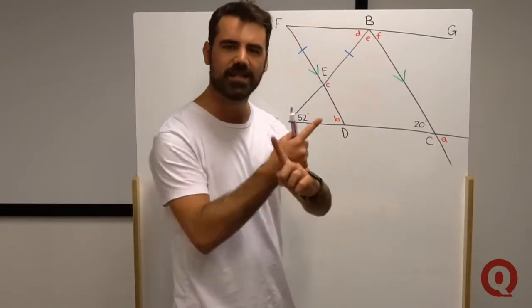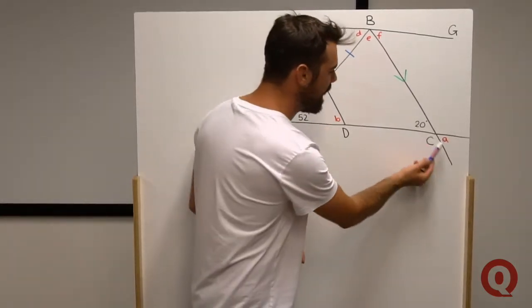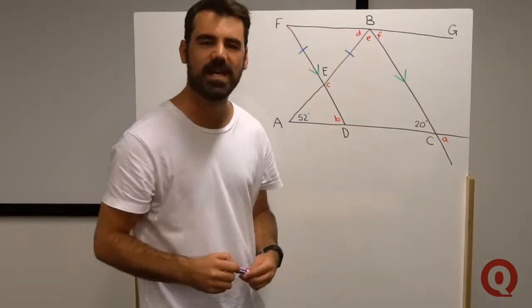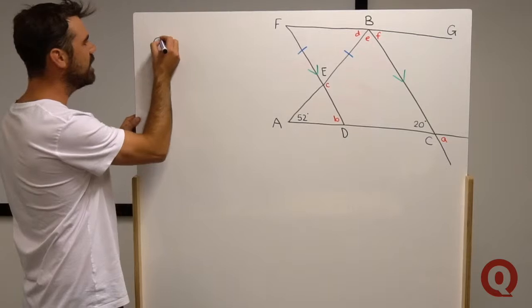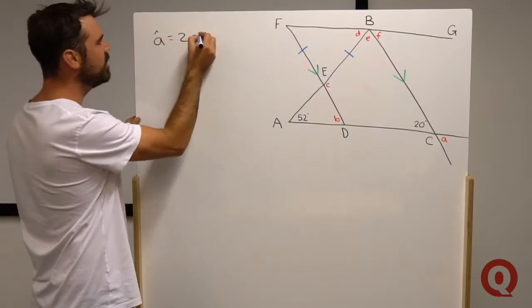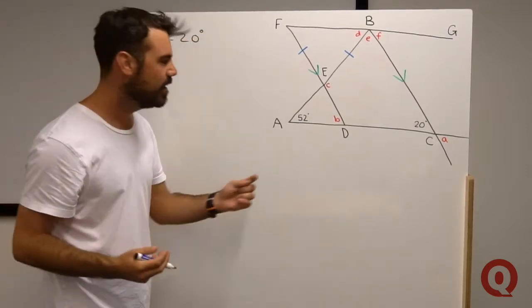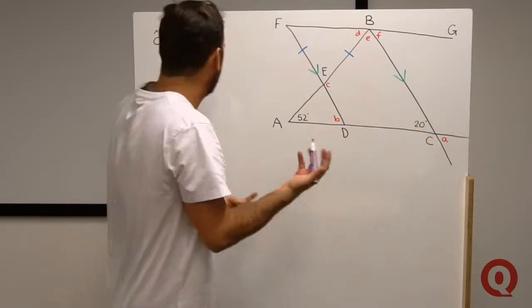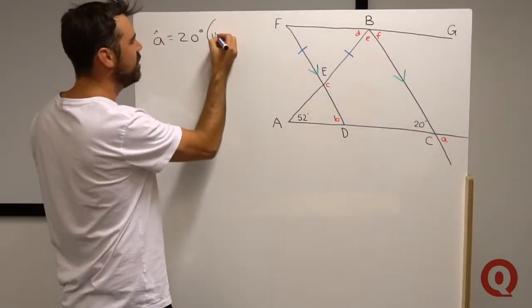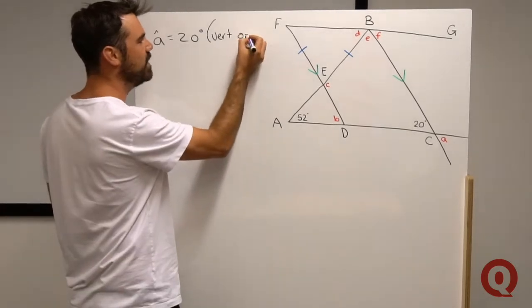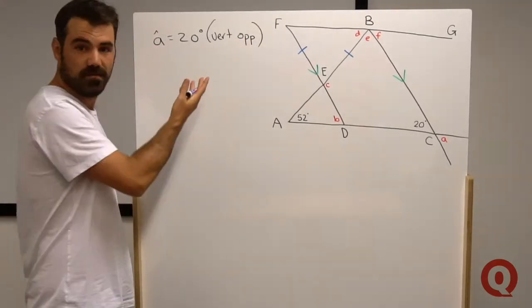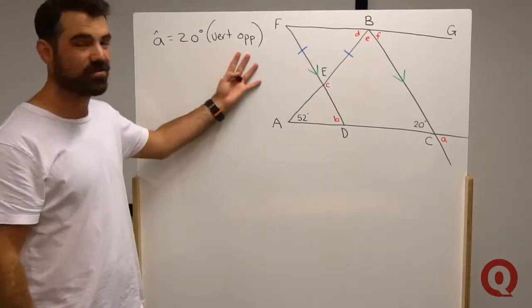We know that if two lines intersect one another, the angles opposite each other are going to be equal. So that means that angle A is equal to 20 degrees. But what is the reason? They are vertically opposite. So I tell my teacher by putting into brackets, vert, we just write vert, that's all we need to write for vertically, and OPP. That's great mathematics right there.